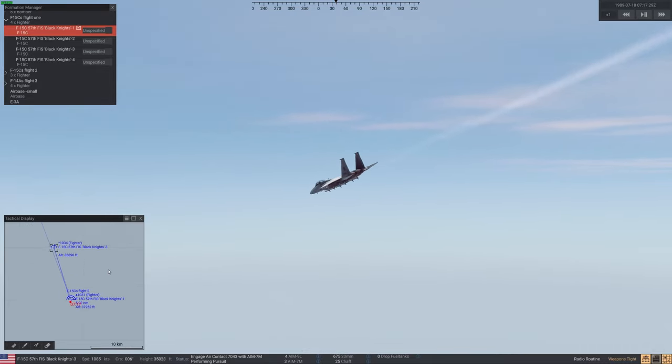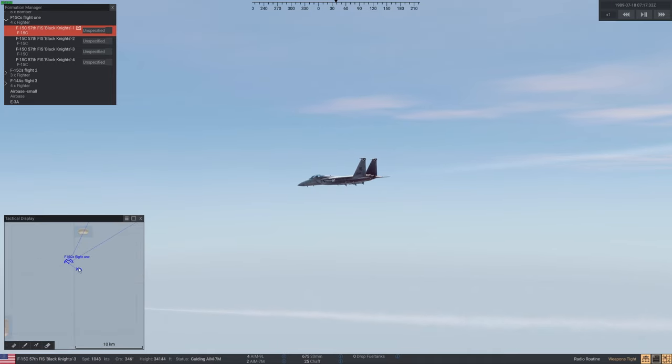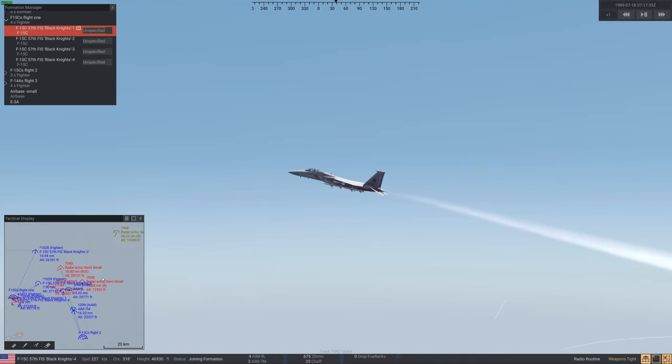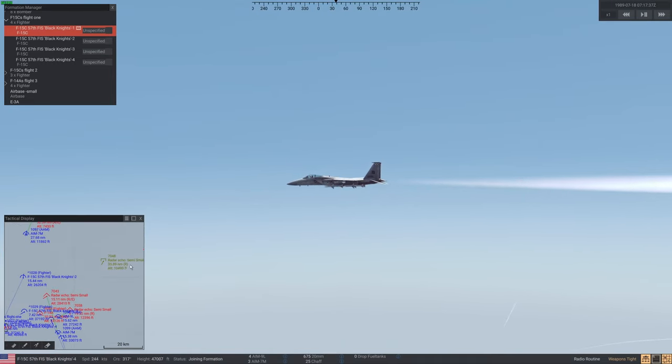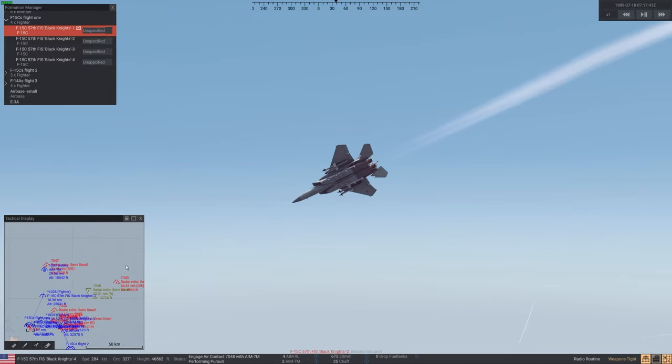The bad thing about using the flight leader is that basically it orders all aircraft under his command to attack the same target with several missiles, which is a waste of ammo. So you should attack engaging track. This guy. Missile launch.